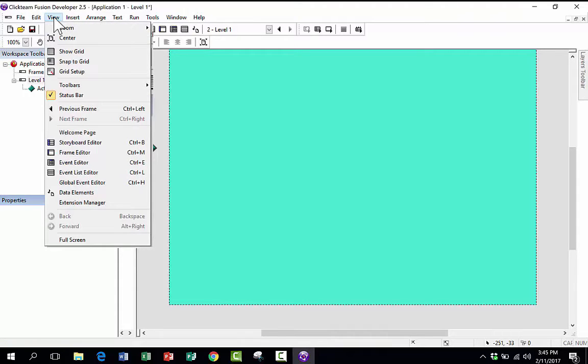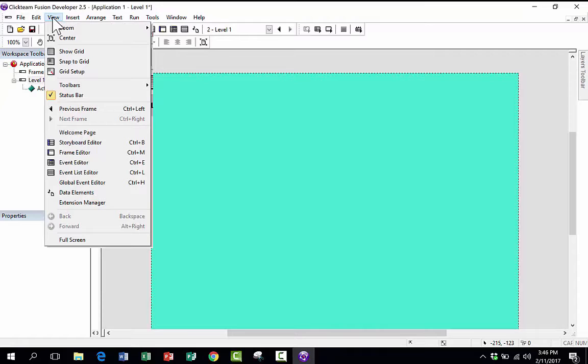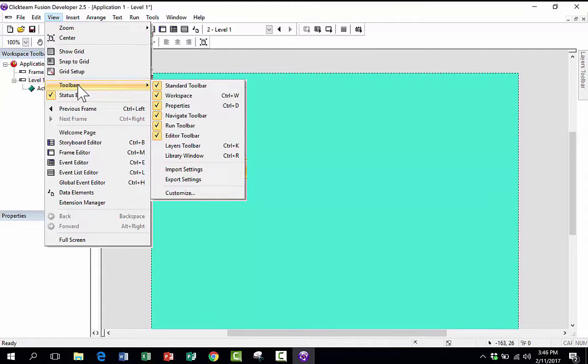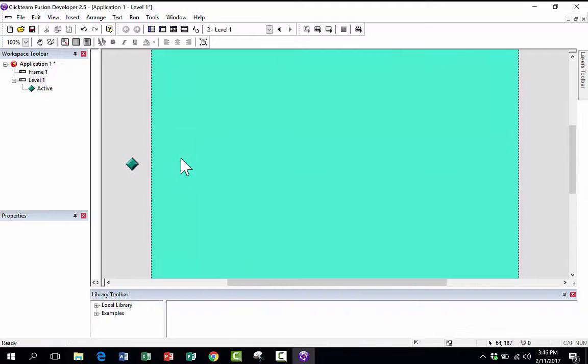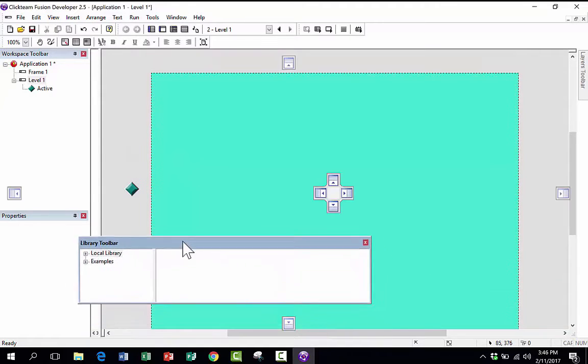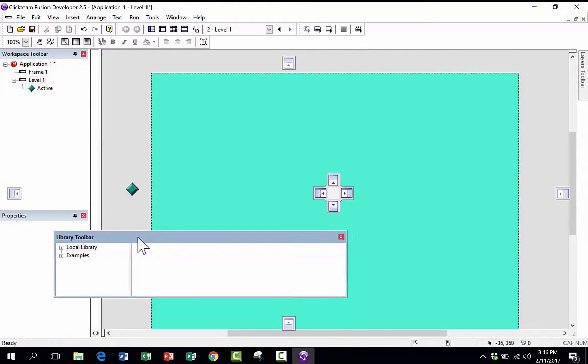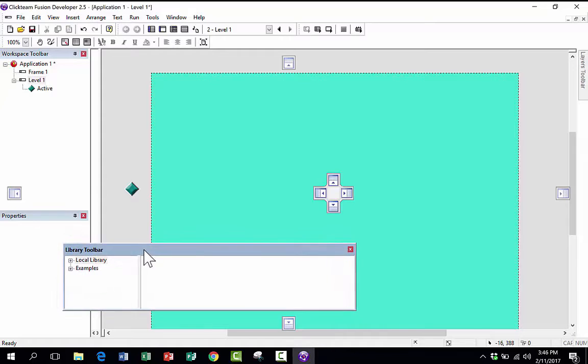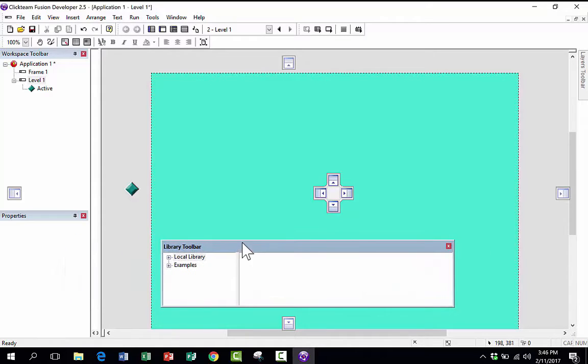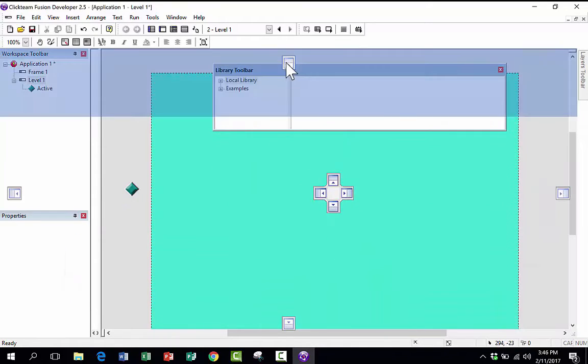The way you would get it back is to go up to the top, click on View, and look for the toolbars area. Put your mouse on that, and then go down and choose Library Window. Now, when you do that, it may snap in place like this did, or it might just be a floating toolbar. If you click on this bar here of the floating toolbar, you click and hold and move it, notice that you get these symbols that appear, okay?